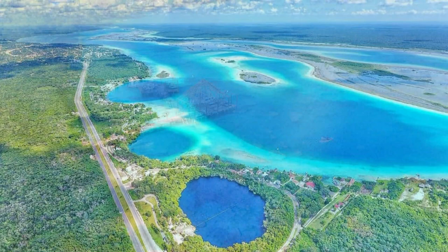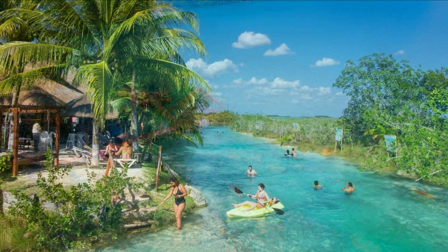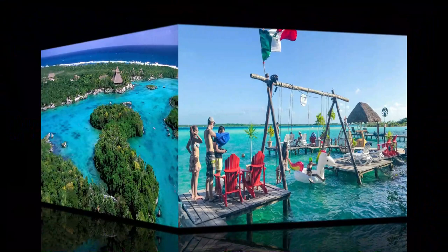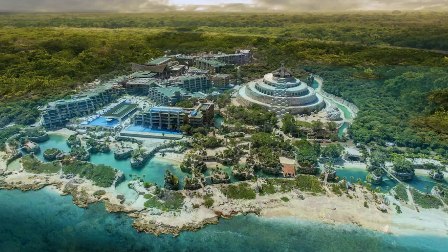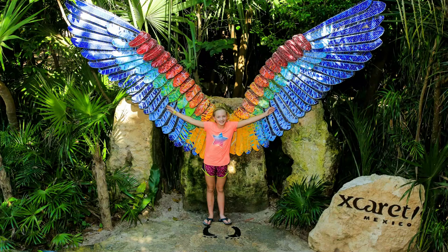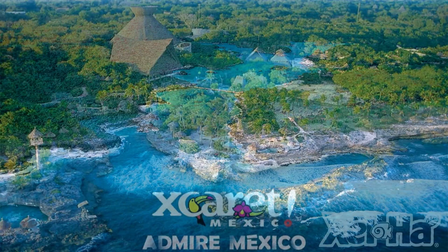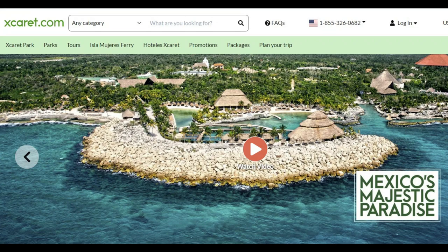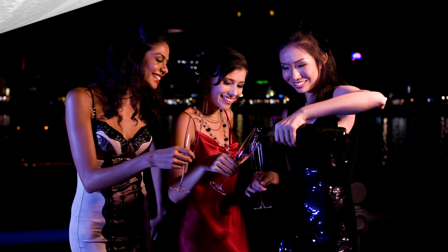If Cozumel and Isla Mujeres don't float your boat and you really want a long day, then consider Bacalar Lagoon to the south. It used to be very little known, but it's certainly becoming more trendy and popular now as it's very Instagram-friendly. Finally, there are two very popular water and nature parks to consider: Xcaret and Xel-Ha. They're very well known and highly commercialized, but particularly great options if you have kids or a big family. Neither are cheap, but we did Xel-Ha with our son many years ago and it's worth it.